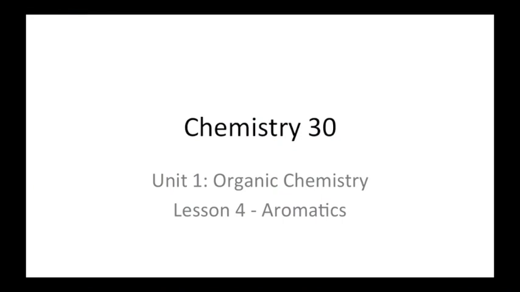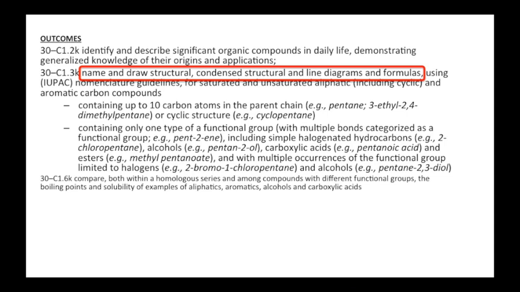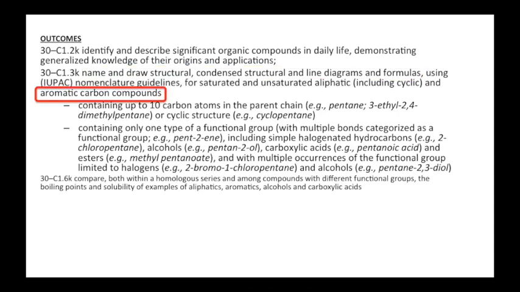Okay, students, Chem 30, Lesson 4, Aromatics. Let's take a look. Basically the same goals that we've had for a few lessons now. We'll talk about organic compounds in daily life. We're going to name and draw structural, condensed structural, and line diagrams according to IUPAC rules. Today we're talking about aromatics.